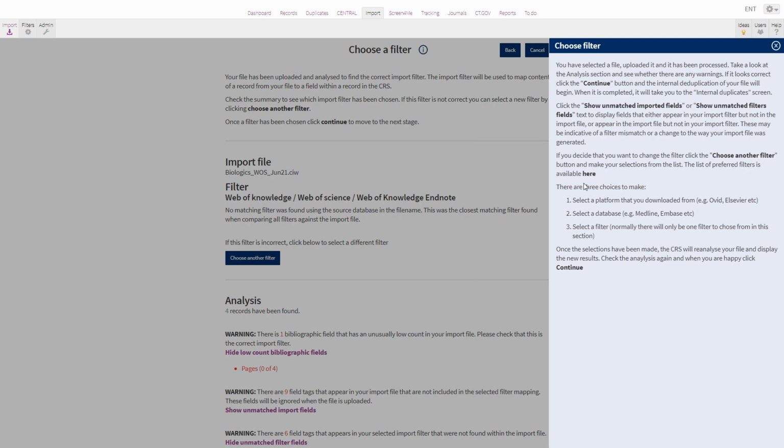So that's just a quick sense check. When you see this filter name, Web of Knowledge, Web of Science, Web of Knowledge, EndNote, you can quickly reference whether this is the preferred one for Web of Science files. It's the last bit that's different, and actually that's the first thing I would do. Even before looking at that analysis, which is sometimes helpful for flagging issues, but often you may well not look at it, I would just quickly check that and say, no, this is the wrong one. I'm going to use the preferred one, unless obviously you have a preferred one yourself. But we have a set of filters, exports and imports that we recommend, and those are there.